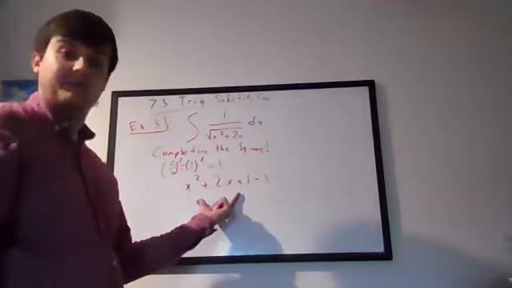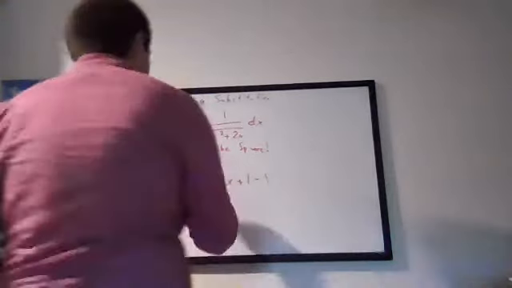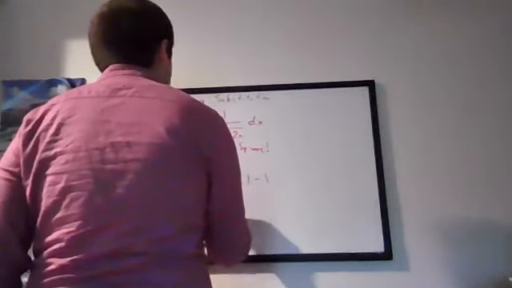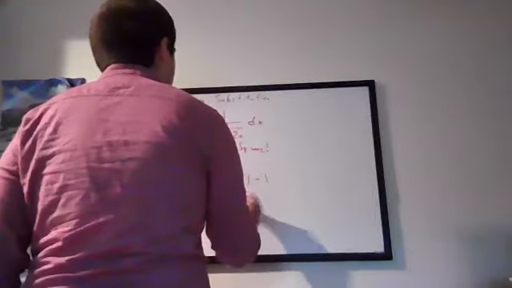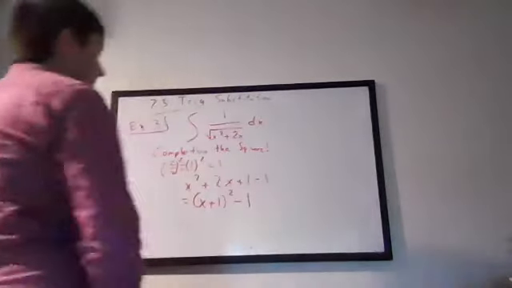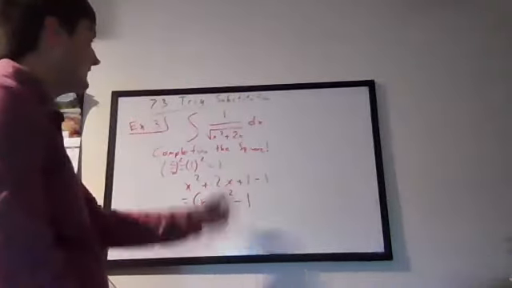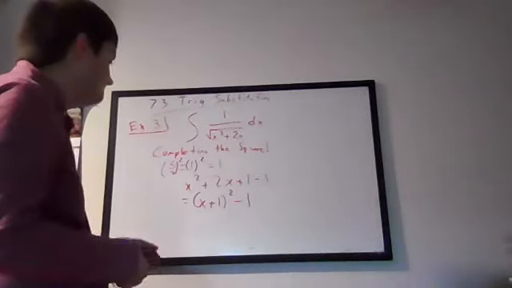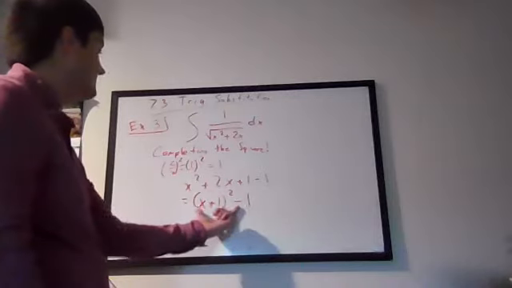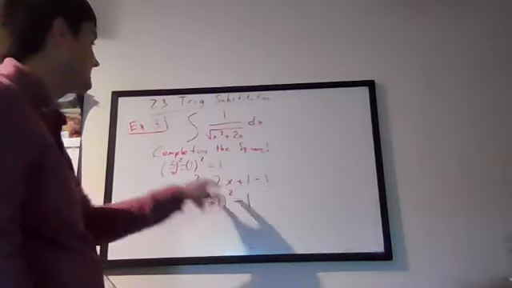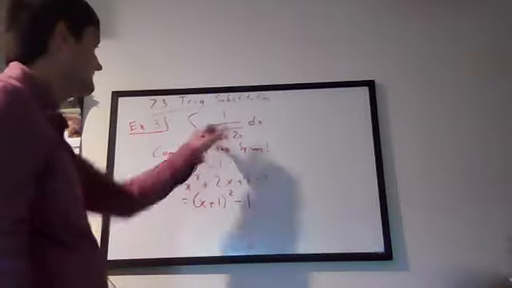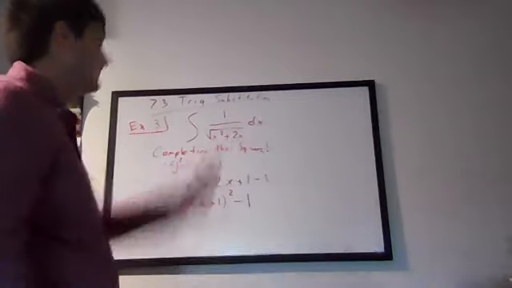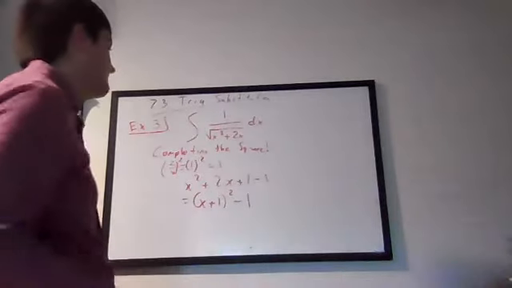This is a perfect square now, right? So this is the same thing as x plus 1 squared minus 1. Now this looks a lot more like what I would need here, which is fantastic. So I'm going to take this. This is the same thing as x squared plus 2x, right? I'm going to replace that with this, put it in there, and then we're going to work this out, right?